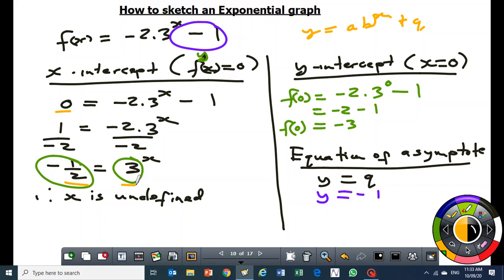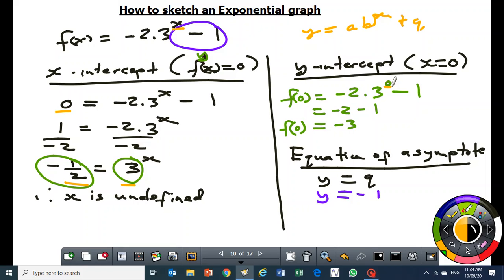Then the y-intercept, you substitute x equal to 0. Now, these are key concepts that you are also supposed to be aware of before Saturday. Y-intercept, you substitute x equal to 0. Where there is x here, you put 0. This should not cause you to be nervous. You can even write it with your eyes closed. Find the y-intercept, you put x equal to 0. That's very simple. Then you simplify.